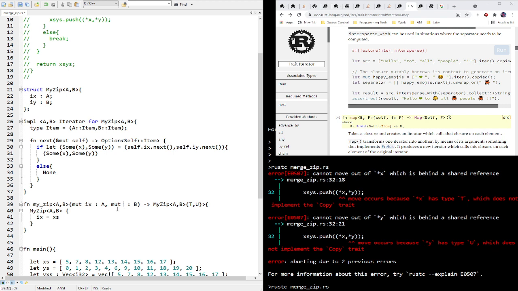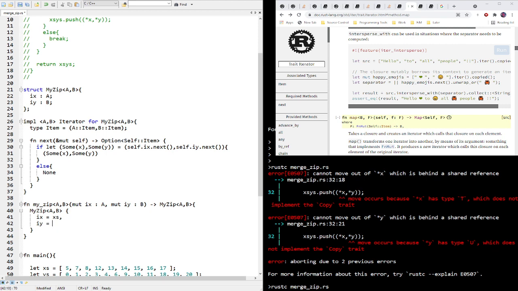I'm going to have millions of bits of little iy. MyZipAB, that makes no sense there. Why am I doing that? Produces a MyZipAB, which is ix equals xs and a comma and then iy equals.